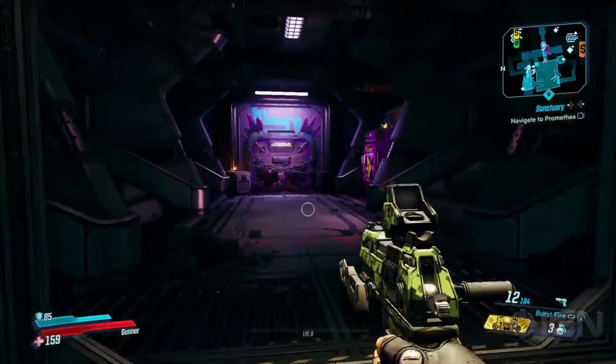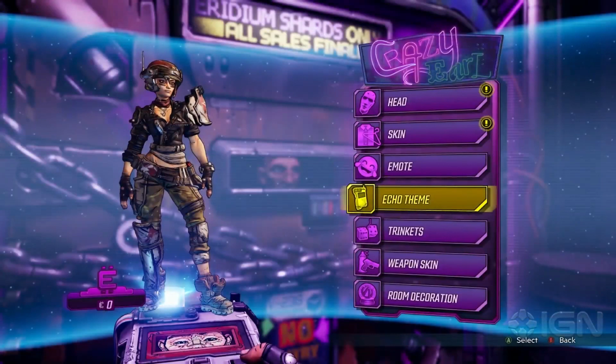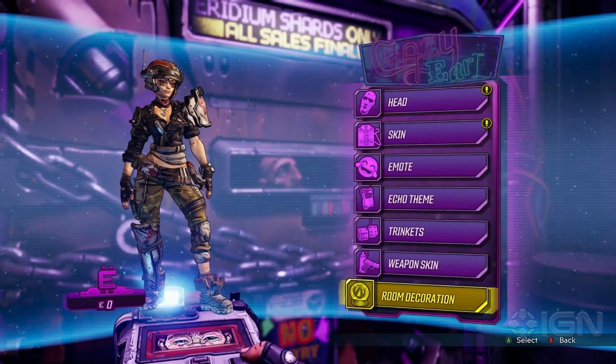Like he was normally selling backpack upgrades that now Marcus is selling. So he is dealing in cosmetics now. That will also be a way bigger part of Borderlands 3. You can get different hats, skins, emotes, Echo device themes, trinkets for your weapon, and also weapon skins that apply to all weapons. And then on the bottom of the list we see room decorations.